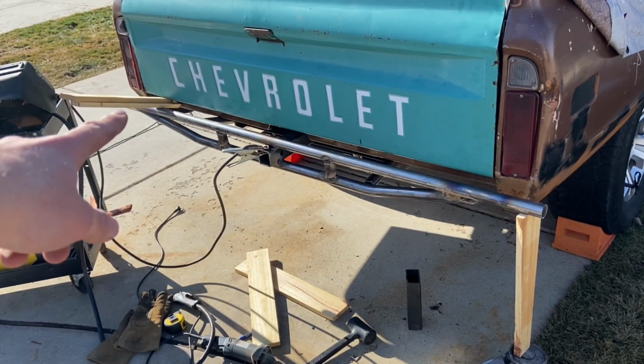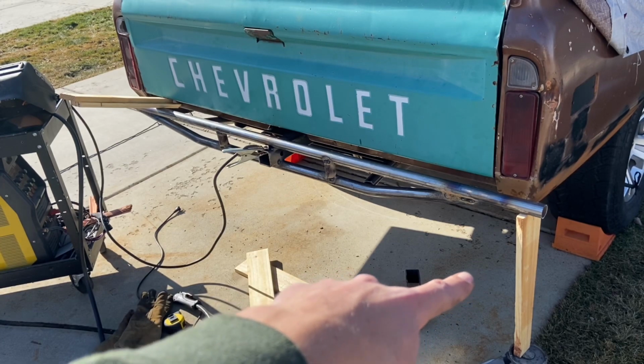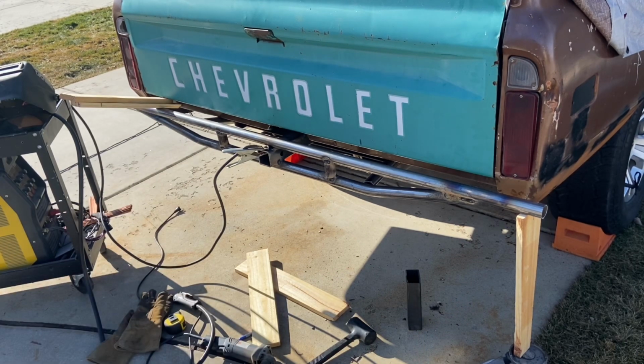Okay, so I got a couple boards shoved in there, one on this jack, and I'm gonna tack it just a little bit more so it holds, and then hopefully it'll release and be even.